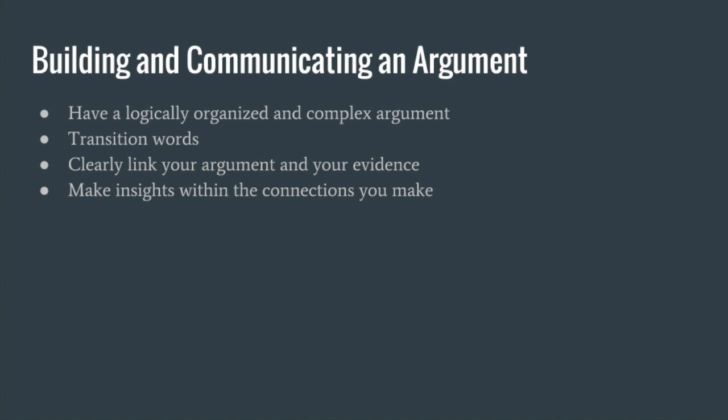This basically says that you have to create a response that is logically organized and complex. Use transition words. Clearly link your argument and your evidence. And the only difference between getting 4 points in this section and getting 6 points in this section is that you make insights based on your connections between your arguments and your evidence.